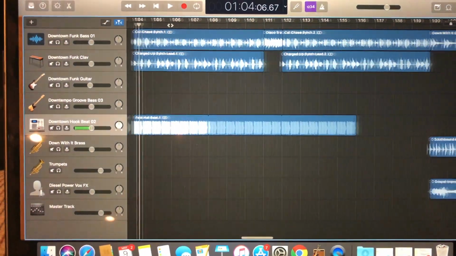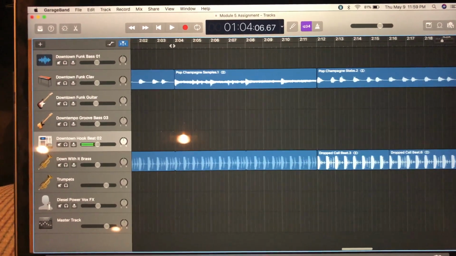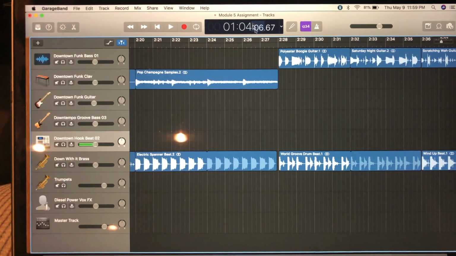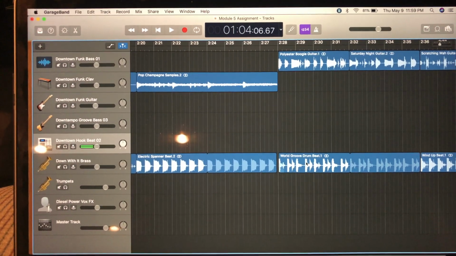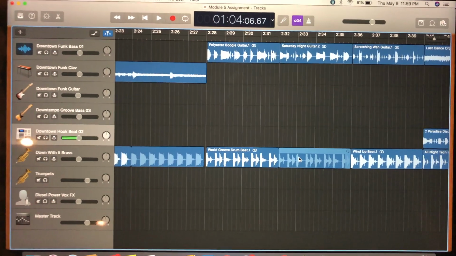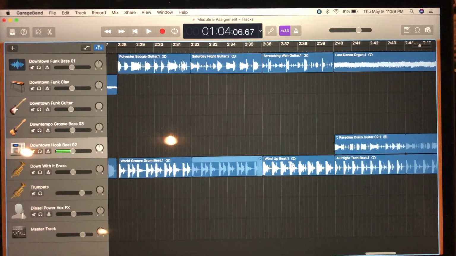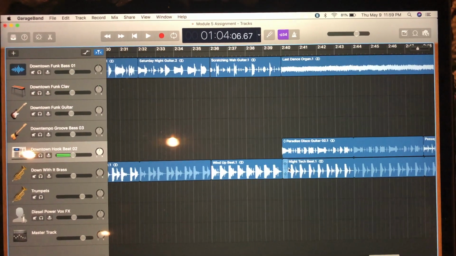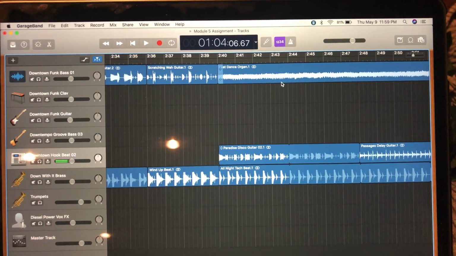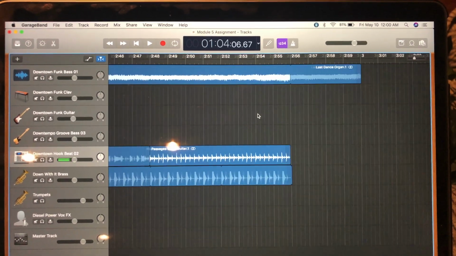The only other issue I really had was near the end once I got around the 2 minute and 30 second mark, which is around here right before the polyester boogie guitar and the world groove drum beat. Eventually, I got a little lost and I couldn't figure out where I would go from there. It took me a while to find a good progression of different instruments to go towards the end. Even to the point where at the 240, I wanted to end on this last dance organ, and I just ended it until I faded out to the 3 minute mark.